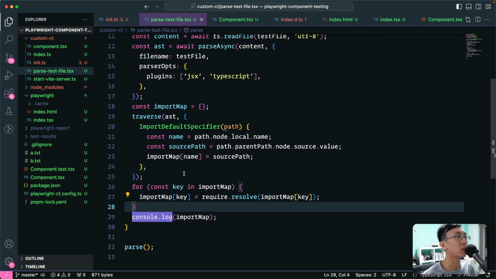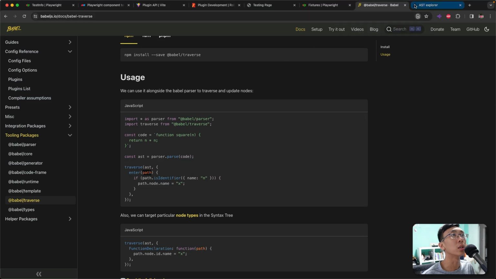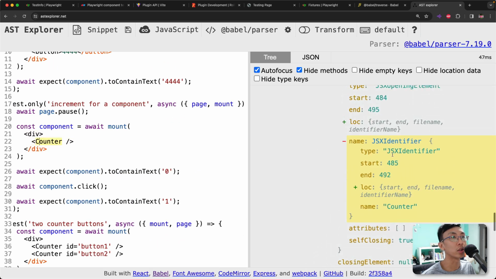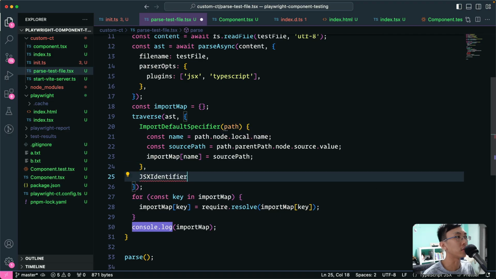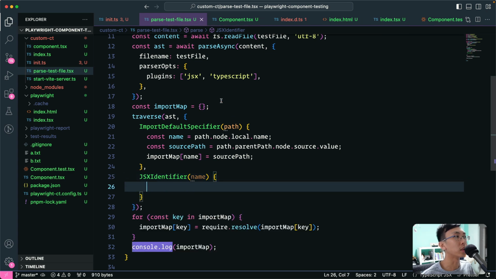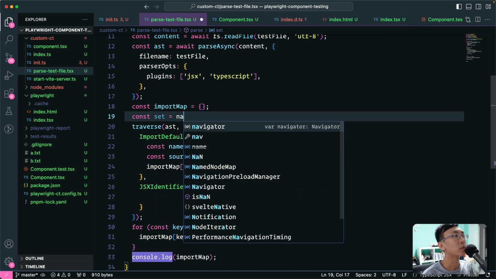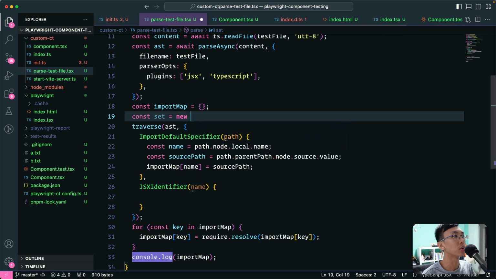So next thing we can do is we're gonna go through all the JSX syntax, like JSX identifier, and then find the name, the JSX identifier name, right? And then we collect the name. Set equals names, new set.